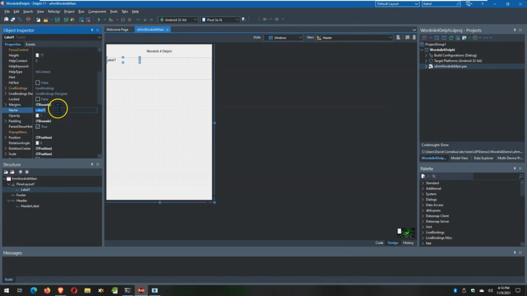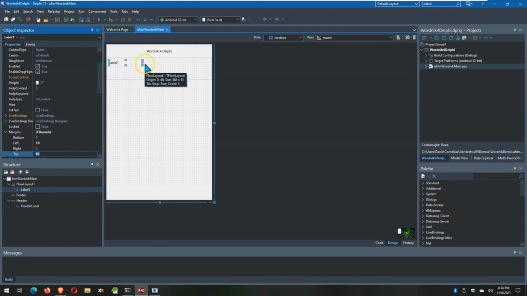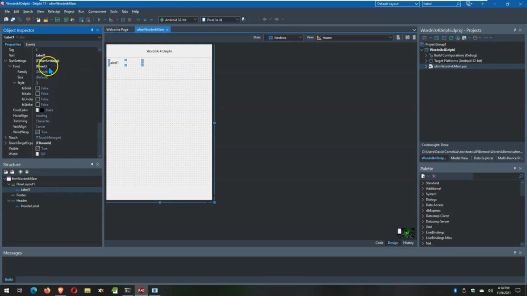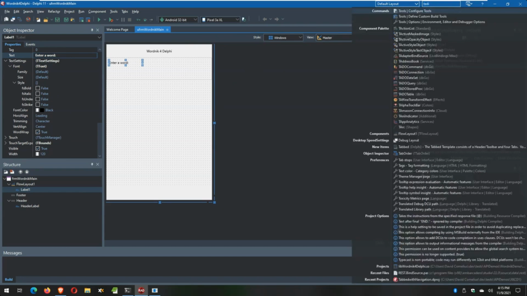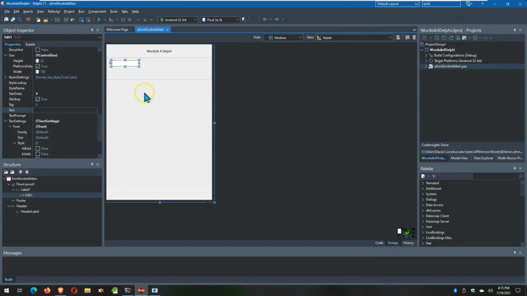And we want this a little bit away from the borders so it looks a little nicer. Its text is going to be "Enter a word." And then we're going to hit F6 again, and we're going to put in a TEdit. Let's make sure that we don't want the edit as part of a label, we want the edit as part of the flow.